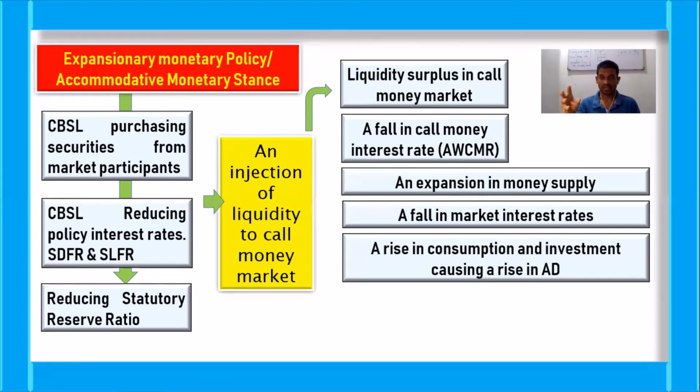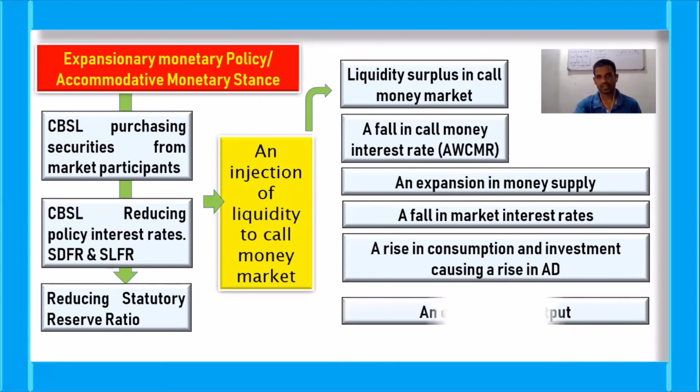If the aggregate supply or real GDP is not increasing, pumping money, causing an increase in aggregate demand, will cause inflation in the economy. There's a limit for that. But anyway, expansionary monetary policies are desirable when the economy is in a recession. That means actual output production is well below the full employment level. Then there's a chance for the economy's actual output to increase to the full employment level.